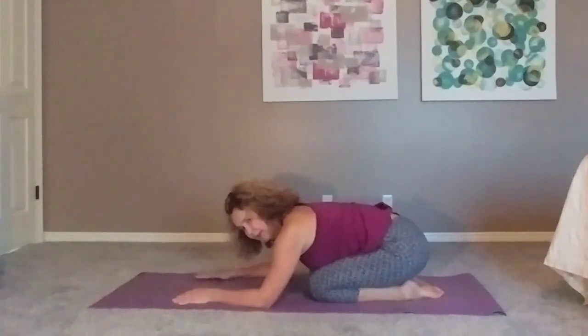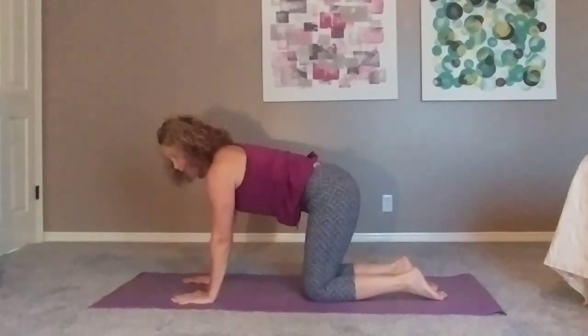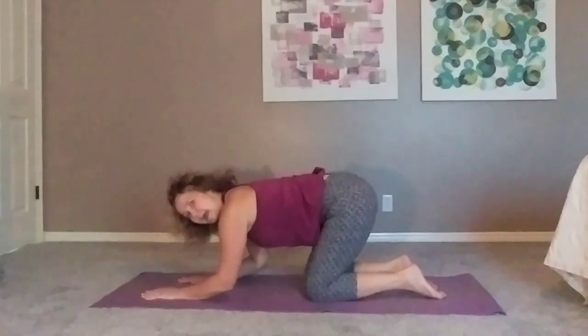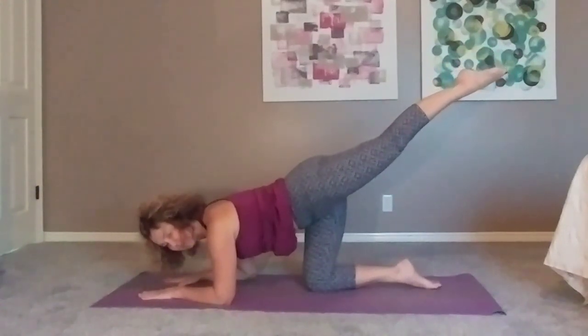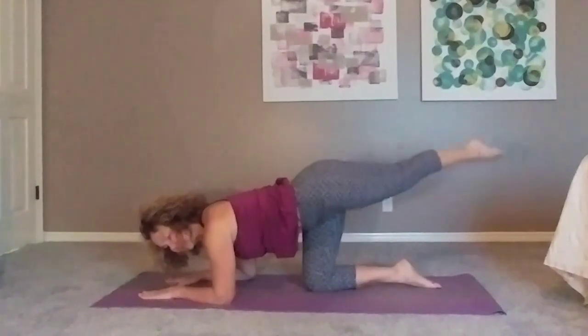Now from here, come up onto your hands and knees. Drop your right elbow down. So you're on your left hand, but your right elbow. Now take your right foot and extend it back behind you in a high kick. Cross the left foot, touch to the floor, lift back up, touch out to the side.